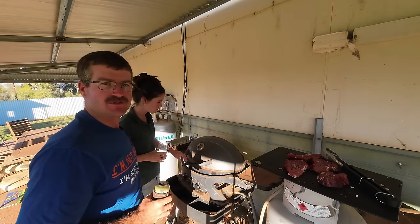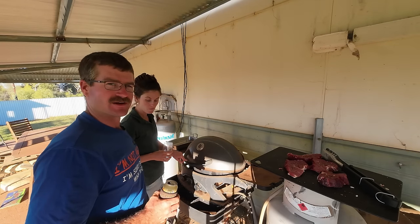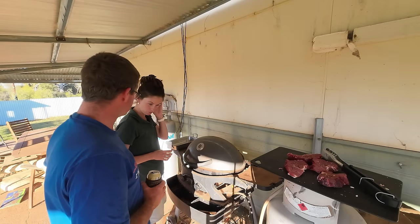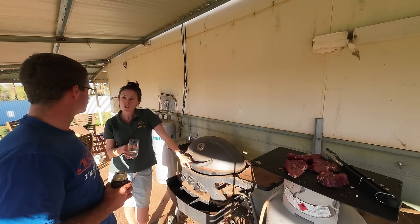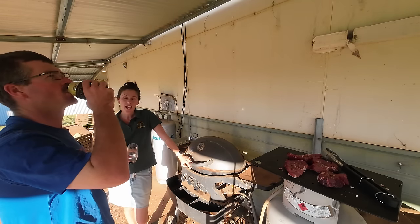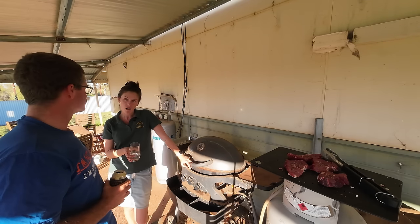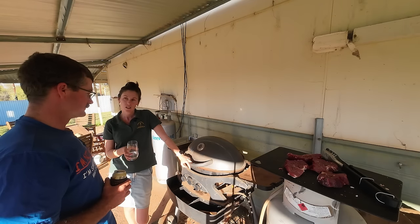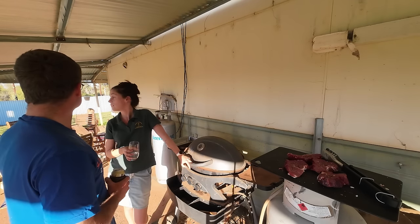So yeah, I am drinking Great Northern, but it's a Great Northern ginger beer. And I've done it in preference of having the 4X, but once we've cooked these steaks, I'm going to be having a red wine. For clarity, we can buy Great Northern bottles at Dan Murphy's. No cans. Well, you can buy the cans, but they're the big cans, which is all right, but I don't think it's particularly better in regards to the cost. Yeah, and small cans stay colder.